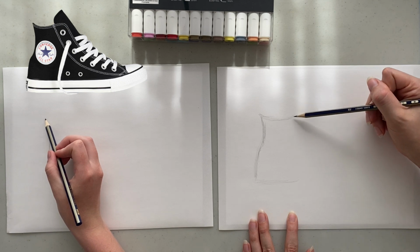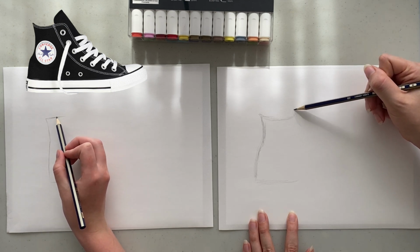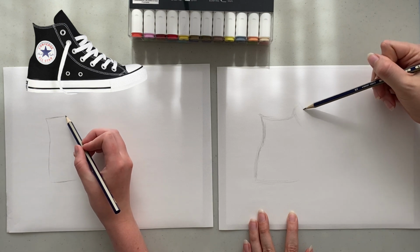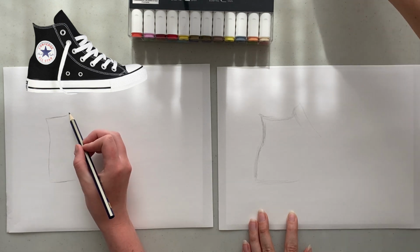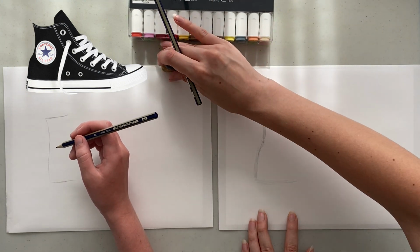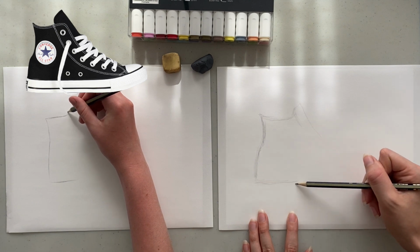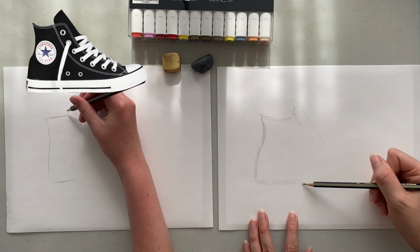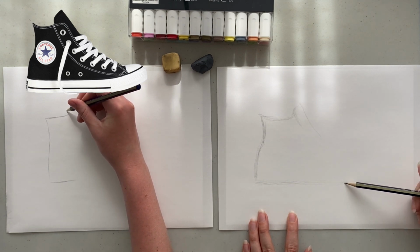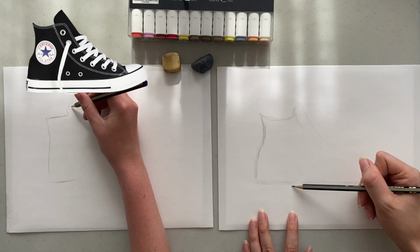Yeah, great job, Danny. Yeah, and you can always adjust things whenever you are pushing really lightly with your pencil. You can always erase and move things around. So we also have a couple erasers here that we can work with as needed, because sometimes we make mistakes or sometimes we need to adjust things, and that's totally okay. Don't feel like you have to get it exactly right on the first try.